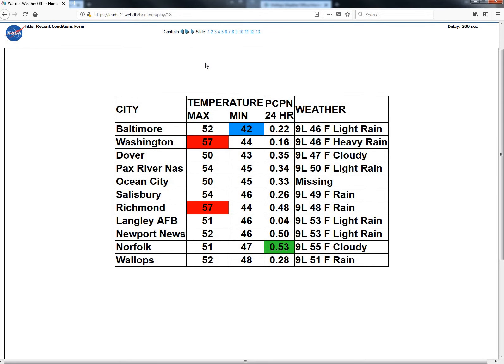Taking a look at our conditions across the area from yesterday, we saw temperatures in the mid-50s for most locations here at Wallops — we got to a high of 52. We did see some very mild lows across the region this morning due to some southeasterly winds, with temperatures in the mid-40s across most locations; we got to a very mild 48 for a low. We saw already a good amount of rainfall across the region through last night and into this morning — seeing a half an inch across the tidewater, just about a quarter of an inch as of 8 a.m., anywhere between a couple of tenths to near a third of an inch across most other spots, and Langley was the low spot, only receiving 0.04 inches of rain.